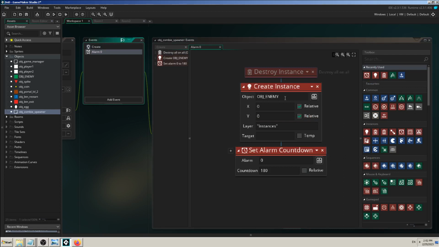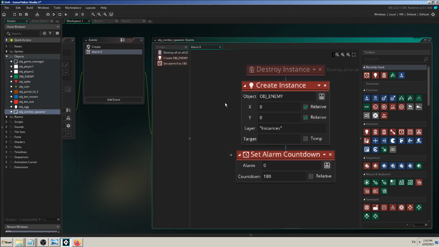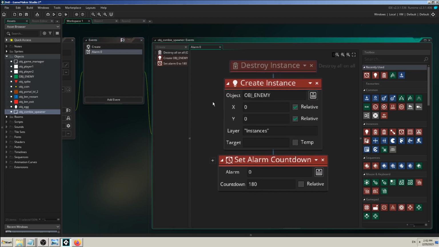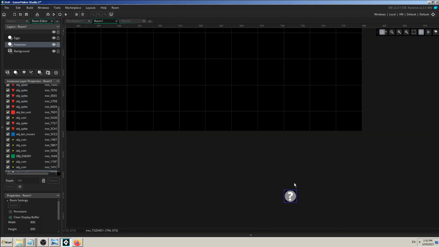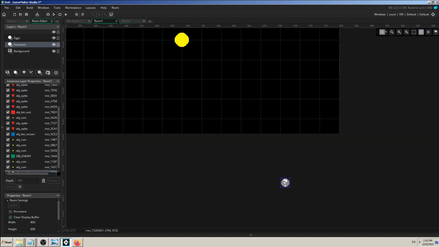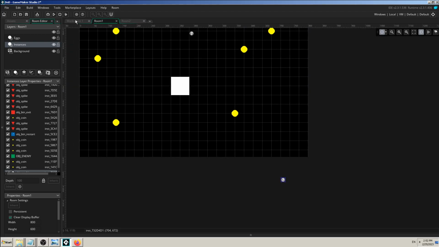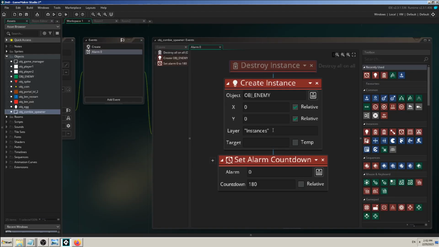I will create the instance of zombie, which is obj enemy. I will create it at x 0 and y 0, but relative to this, that means 0 0 of this object here. Okay, that's all cool, and I will create it in my layer instances.